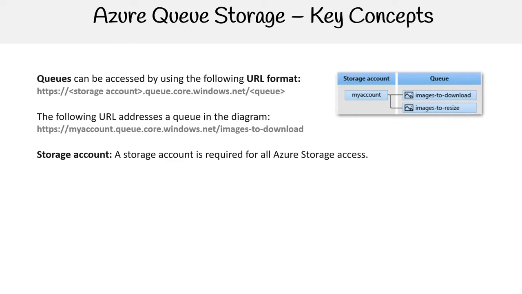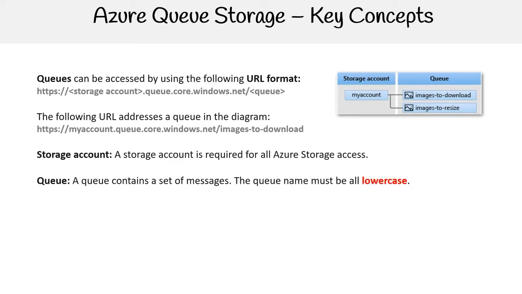Okay, so just to hit home that URL there. We have a storage account, so this is required in order for us to make a queue. As we mentioned, you have the queue itself. This contains a set of messages. The queue names must be in all lowercase. That's just one of those interesting edge cases. Messages can be up to 64 kilobytes in format, so it's very small. So this is where you might want to use the other queuing service within Azure, which I can't remember, but we do cover it when we get to that section.